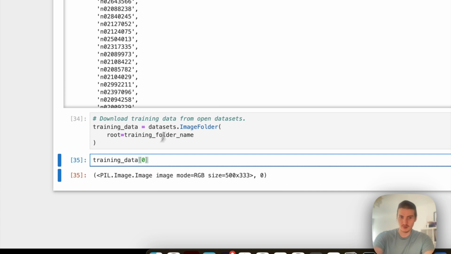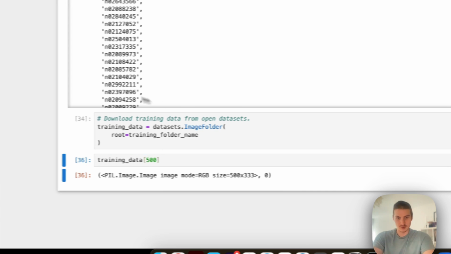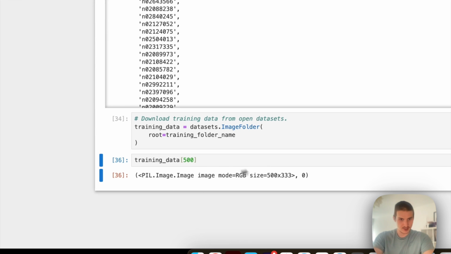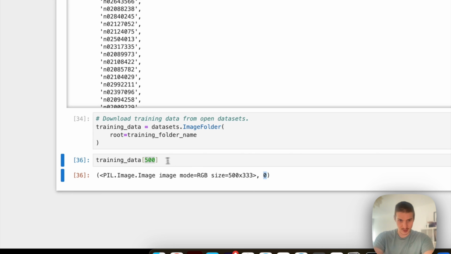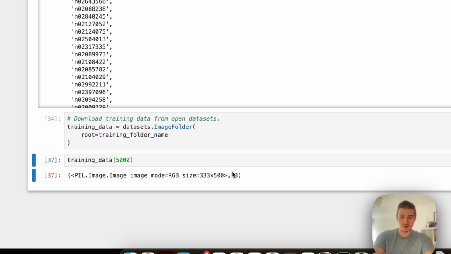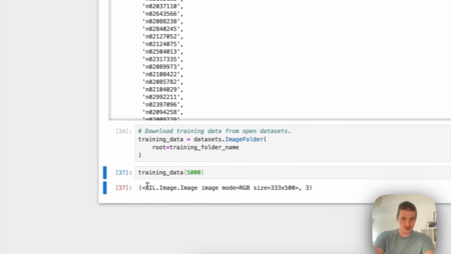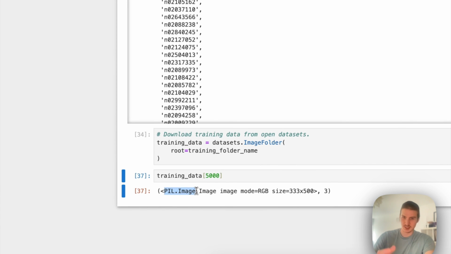Every class has about 1,000 or several thousand images. So image number 500 will have the same class, but then image number 5,000 is a slightly different class. And so PIL.Image is just the default class in Python to work with JPEG, to work with images.